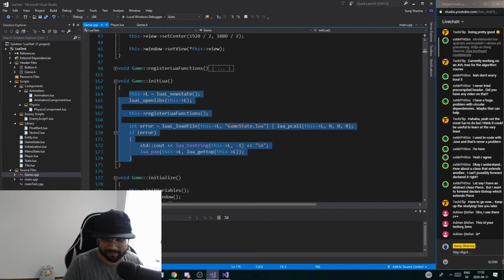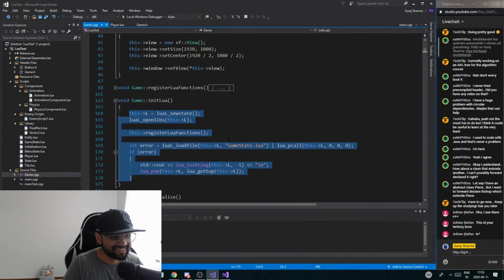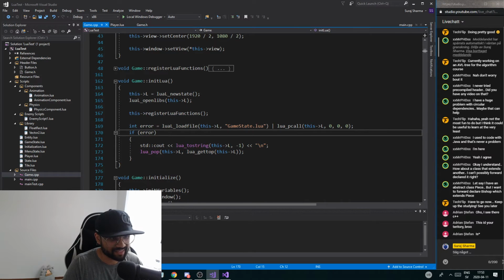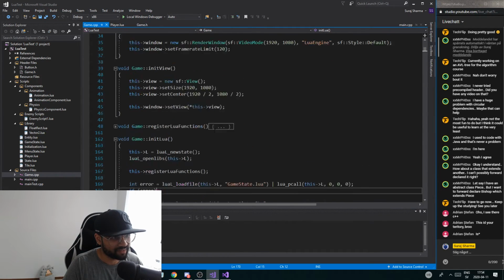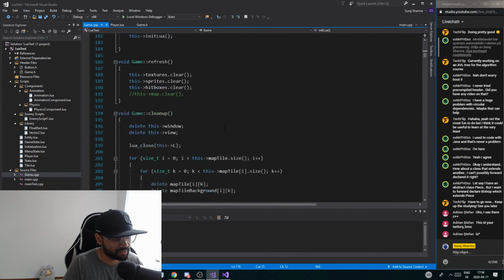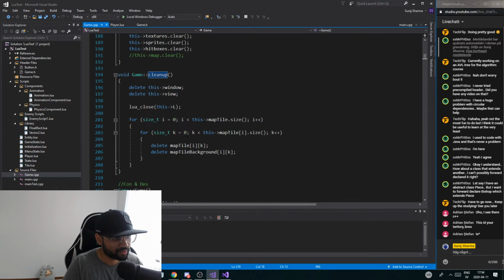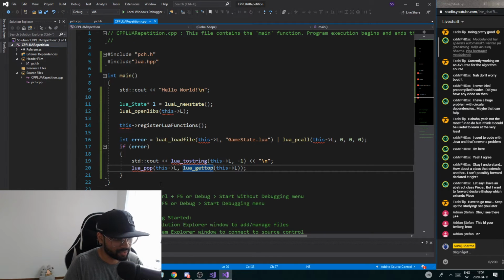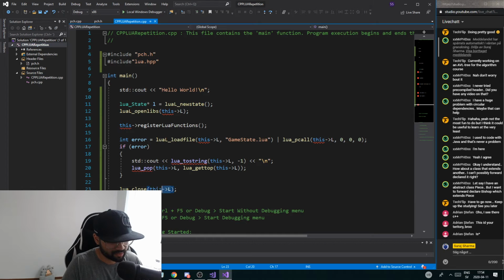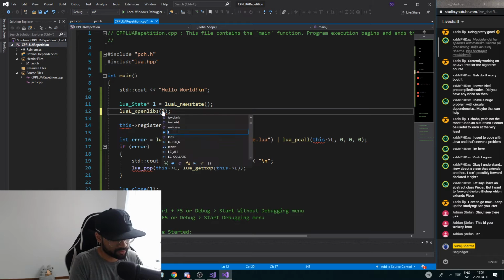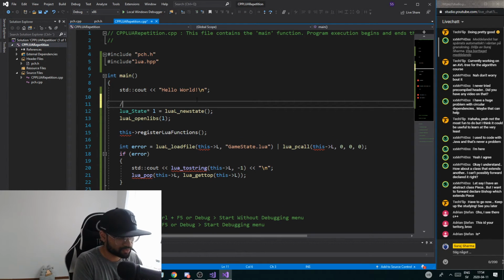You see C++? Yeah, man. This is C++ and Lua. So I'm trying to get this back into this. I'm trying to understand how this works. So game, let's go to the destructor here. So cleanup. So what does cleanup do? Lua close. So to close it, we have to make sure we close the state. Always good. So that deletes it. Open libs L. Good.